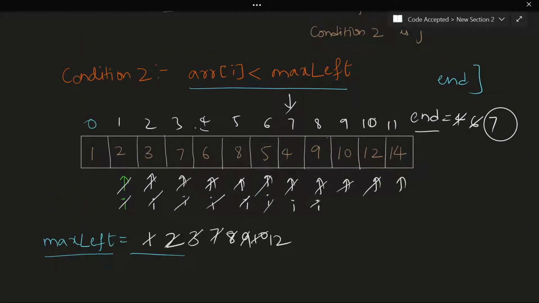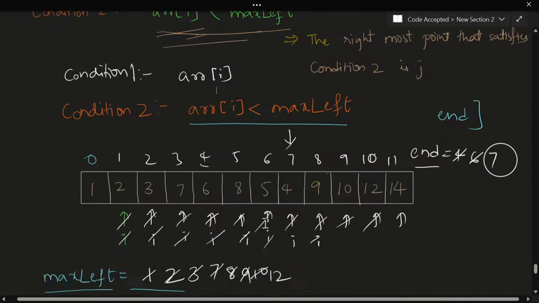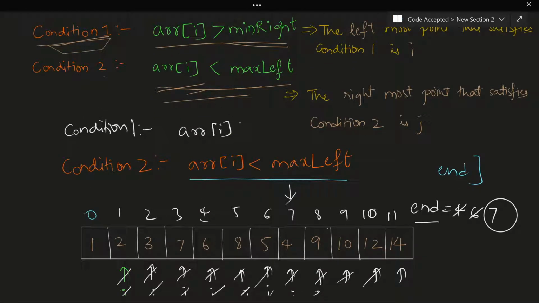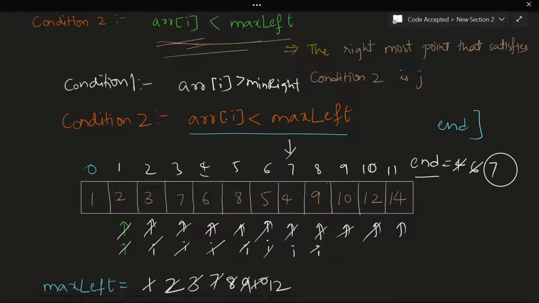So similarly, if you try to do it for condition 1, which is arr of i greater than min right, and you traverse the array from the right side to left, you do the same process, maintain a variable called min right, and you will end up with the start.